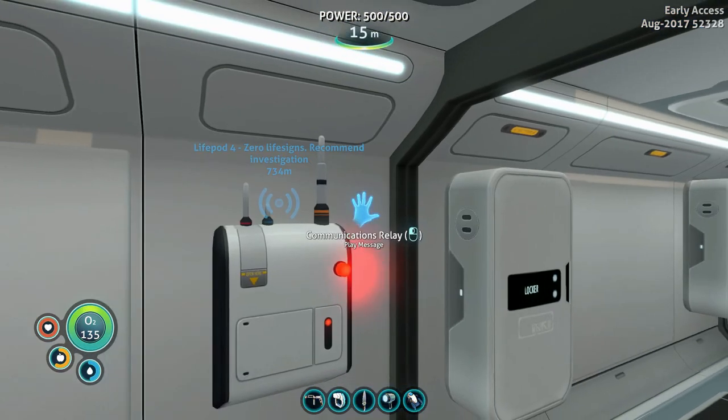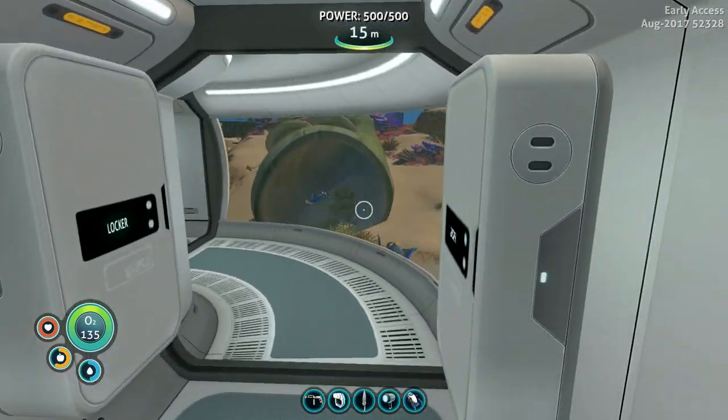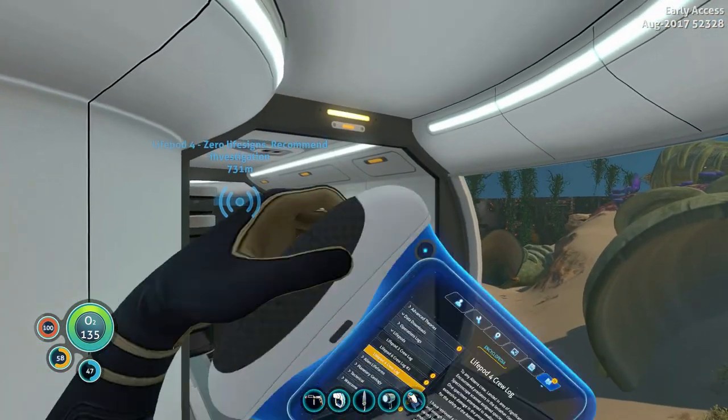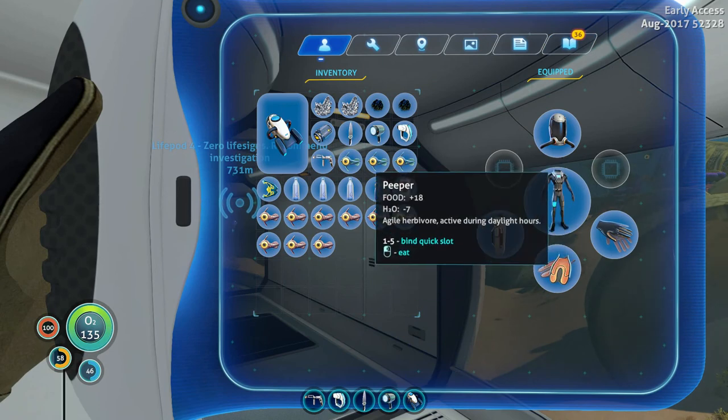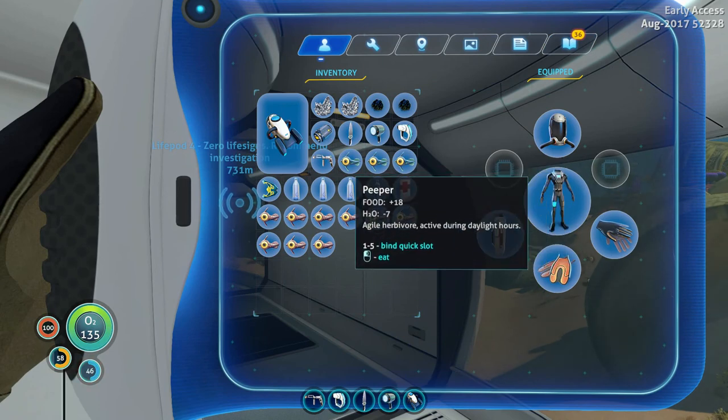Well, he wasn't on the ship, so I guess that ends that thing. Okay. And inventory, I don't really have anything new. I made a ton of food. I have all kinds of paper.